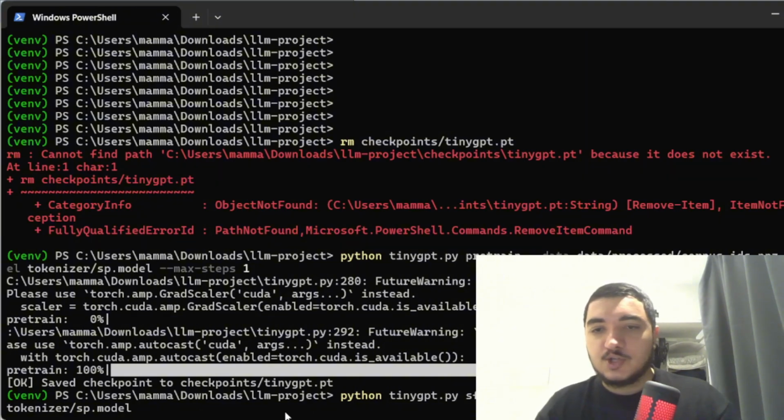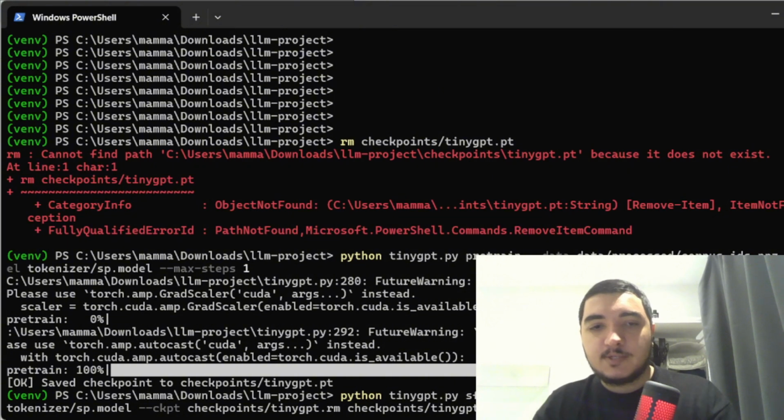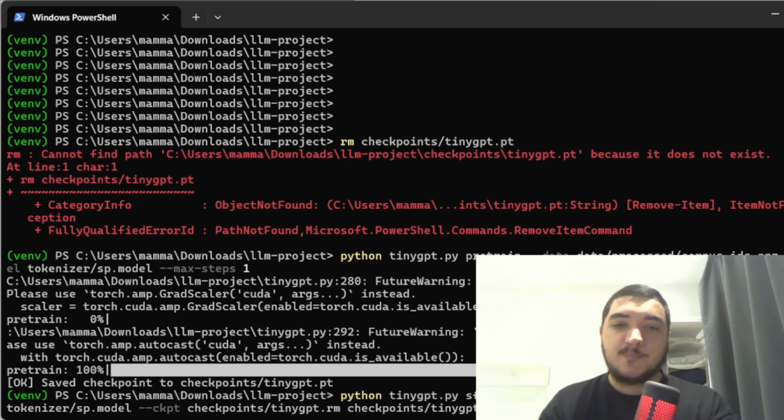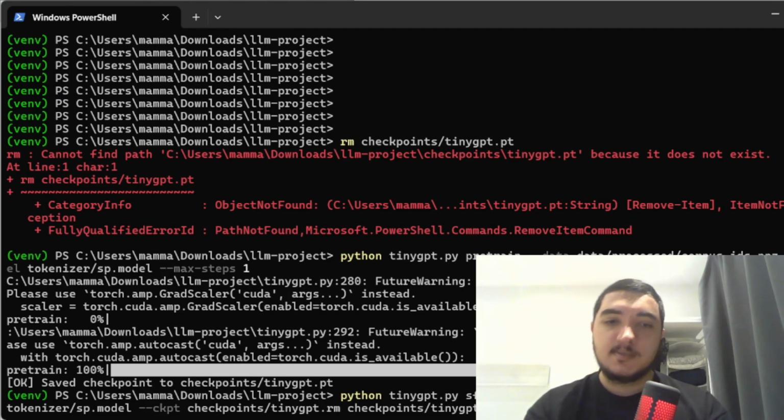Then we should set the checkpoint, so checkpoint slash tinygpt.pt. And the max steps, a small number actually, is 400. Usually, if you want a decent one, it should be at the bare minimum 1000 or 2000, especially if you have a large data set, but since we're working with a smaller data set here, 400 should be okay.